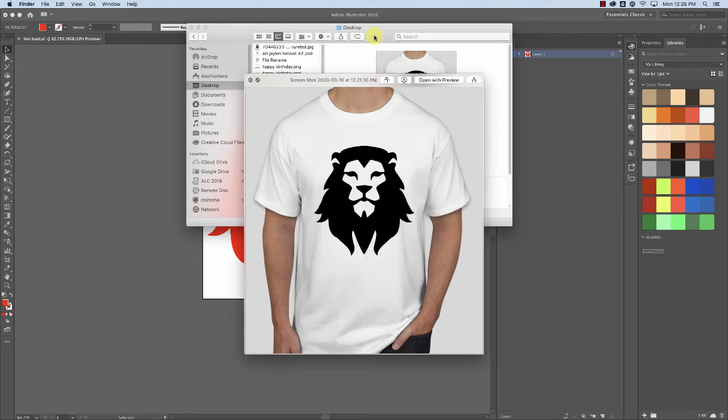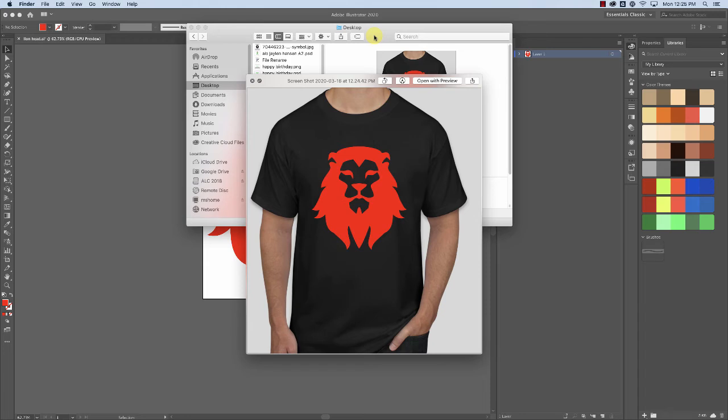So that way you can choose any color of shirt that you want and any color of design that you want. And this is for a logo that's only using one color of ink. Usually if you have more colors than that, the shirt's going to be more expensive, but not necessarily a ton more. So feel free and play around with that. Get some t-shirt designs made.